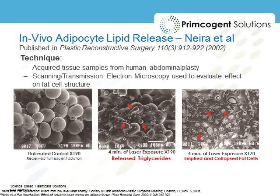However, following stimulation with Zerona AD, 4 minutes to be exact, we see a subtle disruption in the overall structural integrity of the fat cell. The once defined round, voluminous shape is no longer evident; there has been some degree of deformity in this sample. Now we begin to see also lipid droplets forming on the outer layer of the fat cell. This is something that, again, we observed in the University of Chicago study, seeing fat release and lipid droplets forming on the outer membrane. This is exactly what we're seeing, but now from a 3D perspective. And finally, when we look at the cells on the far right, a little bit later, we see that the cells have completely deflated or collapsed in on themselves. So they appear to actually be two-dimensional.